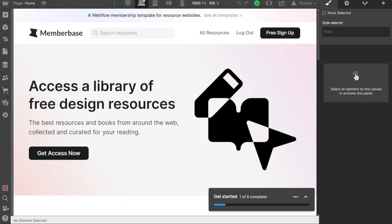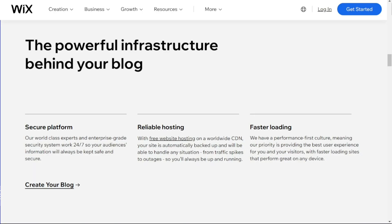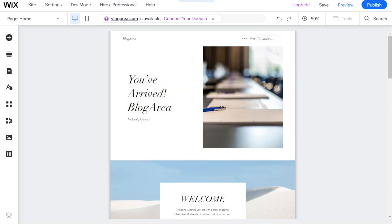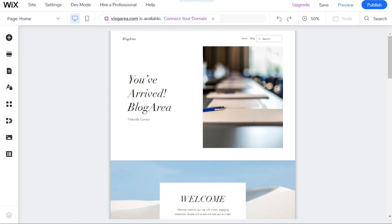For blogging: in today's digital landscape, having a blog is essential for any brand or website to enhance their credibility and improve their SEO. Wix makes it incredibly easy to create a blog on your website. You can either choose a website template with a pre-built blog section, or use a specific blog template to keep your main website and blog separate. With Wix's visual editor, you can customise your blog with categories, tags, author information, images, videos, HTML code and galleries.